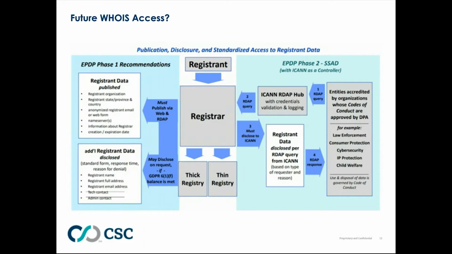It is still a question whether this model is going to be acceptable to the European Commission. So there's been some dialogue behind the scenes between ICANN and EU representatives, and the DPAs, the Data Protection Authorities, to try to understand if this is going to be acceptable. There hasn't been a clear answer to that question yet, so there's a lot of angst about this, and a lot of discussion about liability and who's going to have liability for what. It is a tricky and messy issue, but if we could get some clarity on whether this would be acceptable to the EU in terms of being compliant with GDPR, having ICANN sit in the middle and everything revolve through them, I think that would help people move forward.